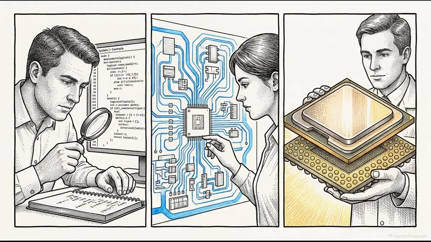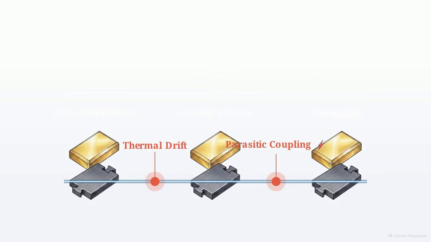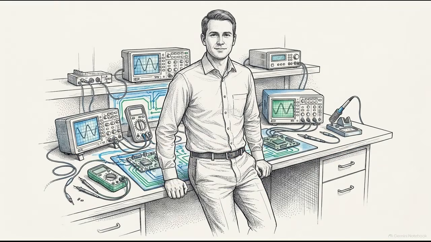In the standard engineering model, teams operate in rigid silos. Digital synthesis, analog layout, and packaging are treated as independent variables, optimized in isolation. To prevent tape-out failures, designers use the integrated methodology shown in this roadmap, Silicon Lifecycle Management, or SLM. This approach requires the architecture phase to mathematically anticipate post-silicon physics, like thermal drift and parasitic coupling, long before the chip is fabricated. This methodology requires a specific pedagogical framework.